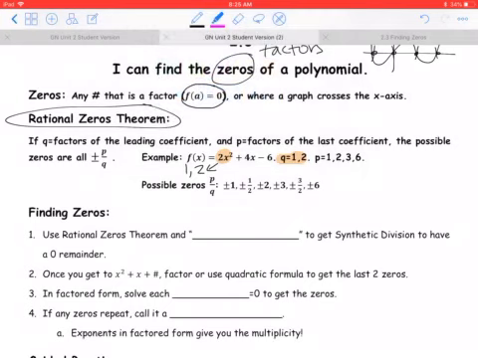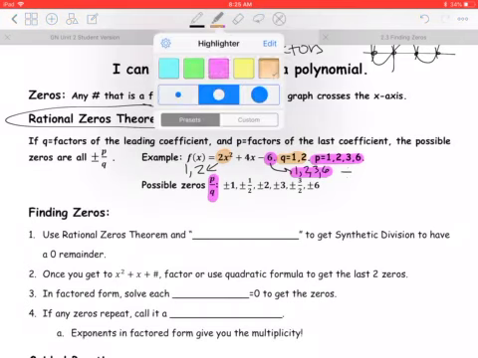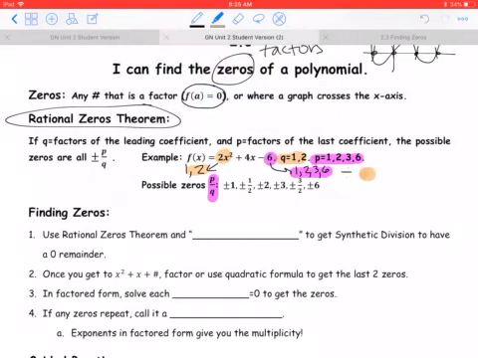If we do the same thing for the last number, 6, again, no matter what, it's always the last number. We get 1 times 6, we get 2 times 3, those are only factors. And that is P right here. If you do P over Q, or divide these guys right here, you're going to get a list of all the zeros that they could be. And we just have to narrow down which ones are right.